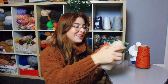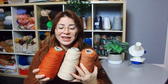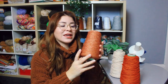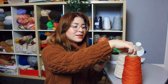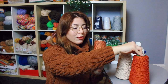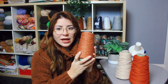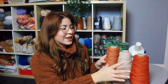And then the yarn I'm going to be using. I am going to be using three different shades. So this beautiful orange, cream, and this colorful one, which is basically these two shades in this cone. How incredible is that? This is the Thai Sublime by Teslan.com. And this one is the sfumato range of the Thai Sublime, because it has two different colors in one strand. So this is the yarn that I'm going to be using in today's video.